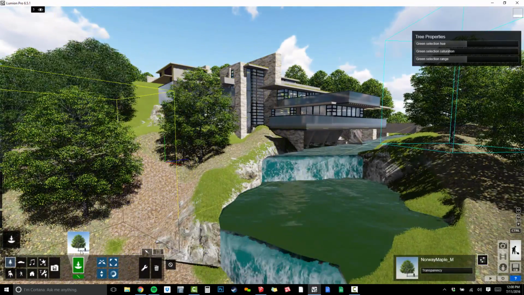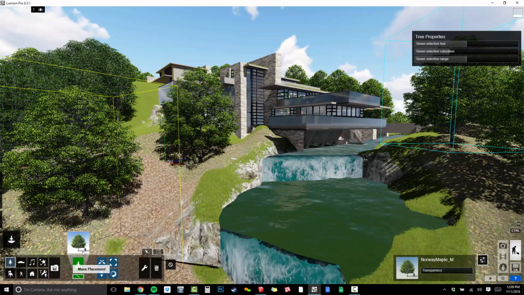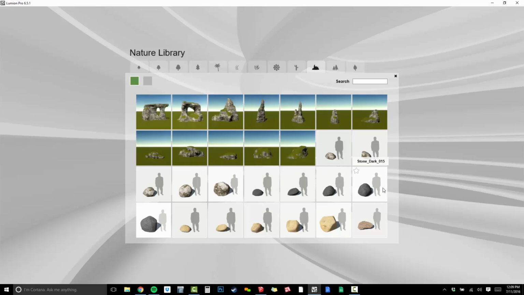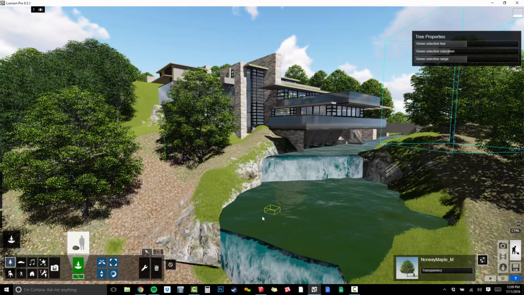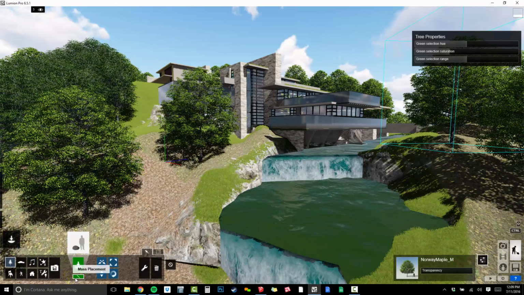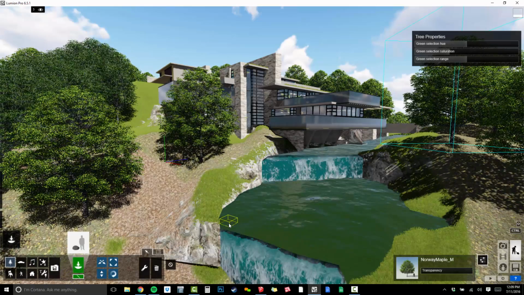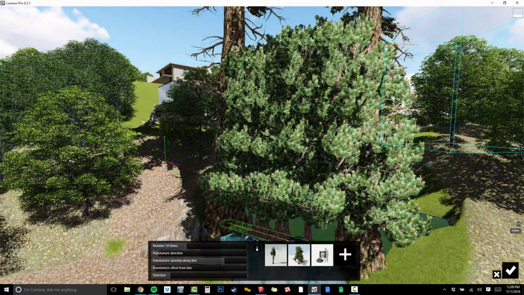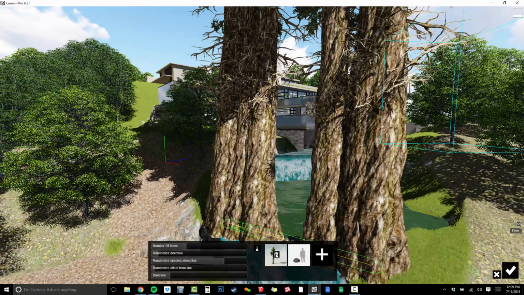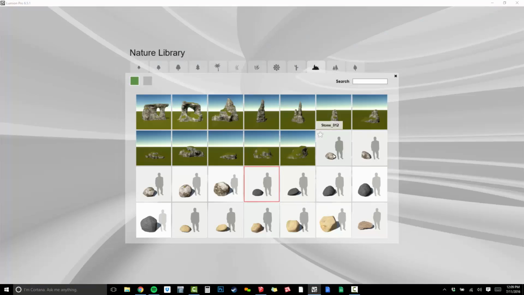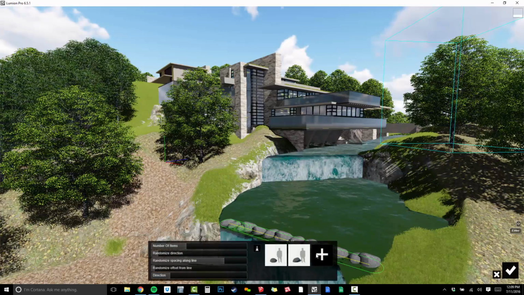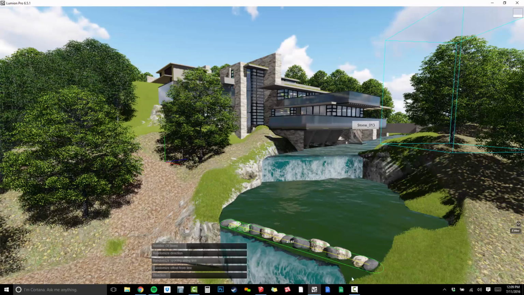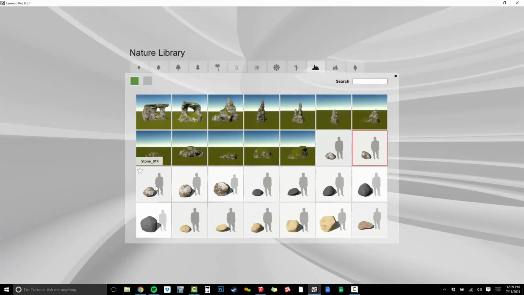All right, so now another thing you could do is a mass placement of objects. So we can go with rocks, and let's see, I want to do a mass placement. I'm going to choose all these different boulders here, and so here's my mass placement. I'm going to click once to start, go this way, and oh shoot, I want to delete these trees out of here, and then I'm going to add these other rocks. So I can choose this rock, and maybe actually I like these other stones better. So I'll add those other stones in there, and we'll add this one in there.